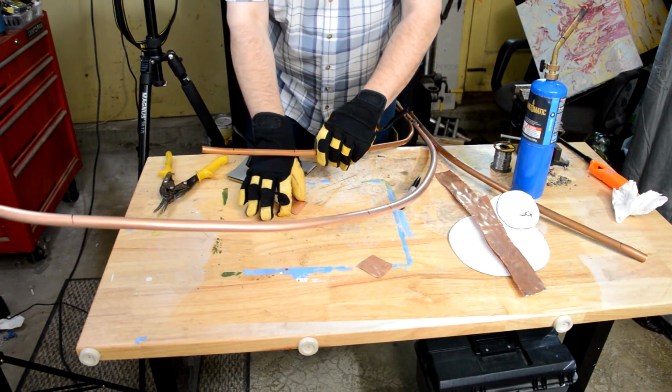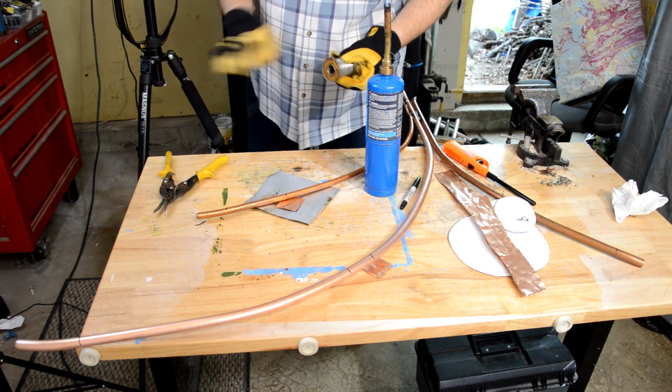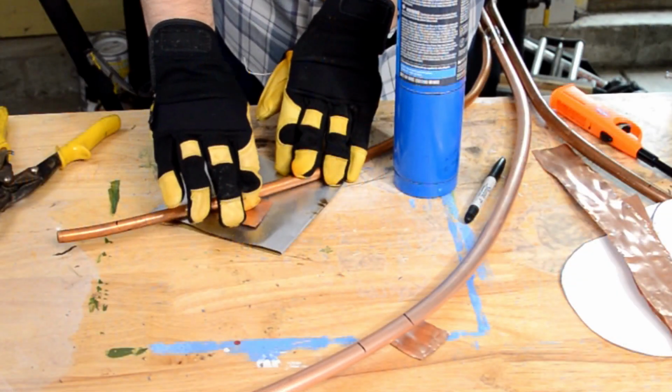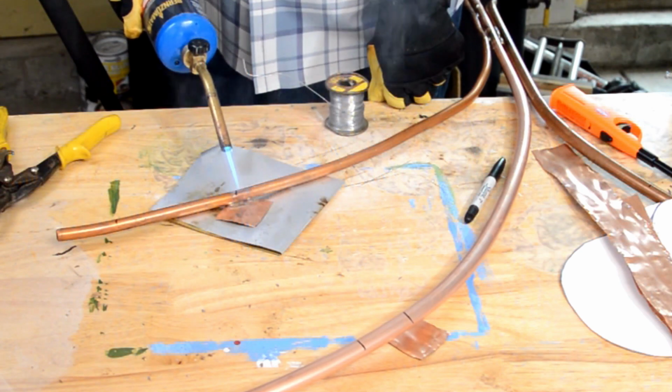Since I'm out of plumbing solder, I got out my 20-year-old electronic solder. The difference here is really that this solder melts at a lower temperature, and it actually has the resin already in the core. Plumbing solder needs a separate solder paste, which is the resin. The downside is that most likely this stuff has lead in it, and it's also not intended to be used in the amounts I'm using.